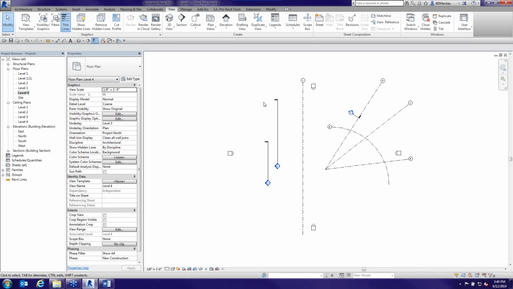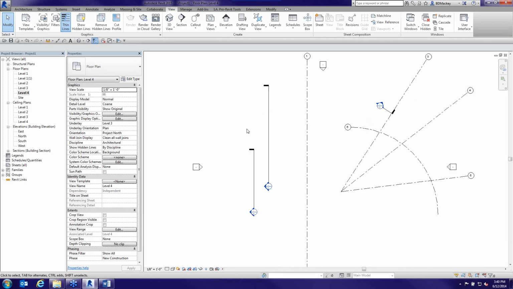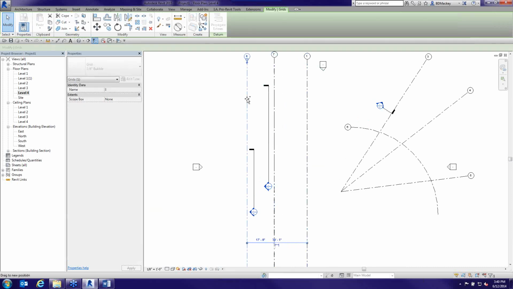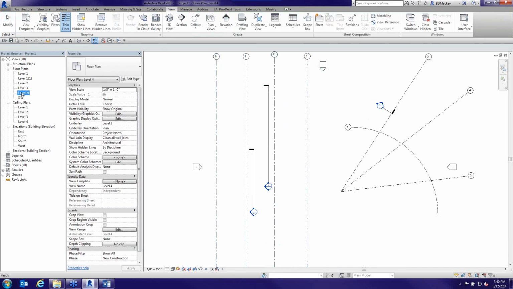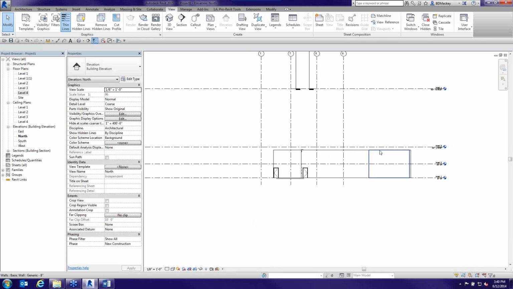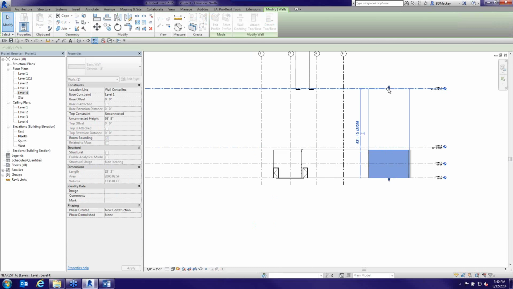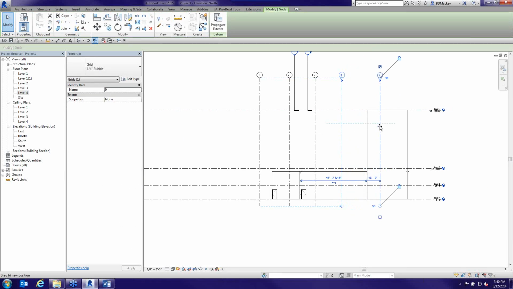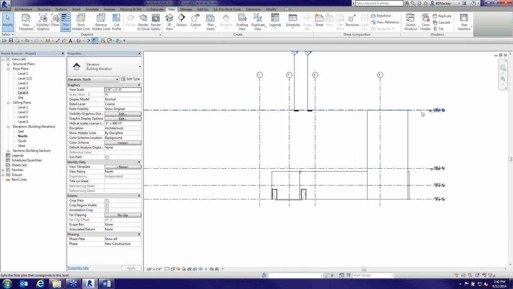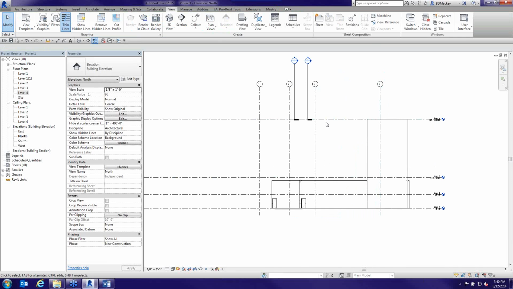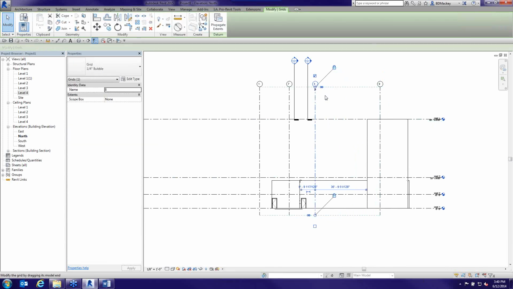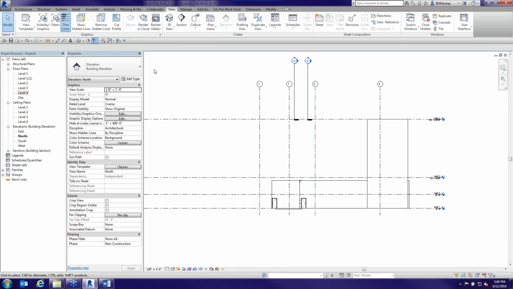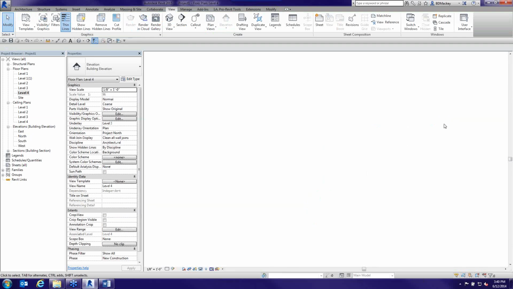The big thing about the 3D and 2D, I usually do this with grid lines and a floor plan. So let me just copy some of these over. You might have a floor plan where this side of the building is this tall and this side of the building is this tall. So you're sitting here going, well, the grids that are in this side of my building I want to be seeing on this floor plan, but I don't want to be seeing those grids on this floor plan. So what ends up happening is if your 3D extent is all the way up here, I'm going to close some views and tile them up here real quick.